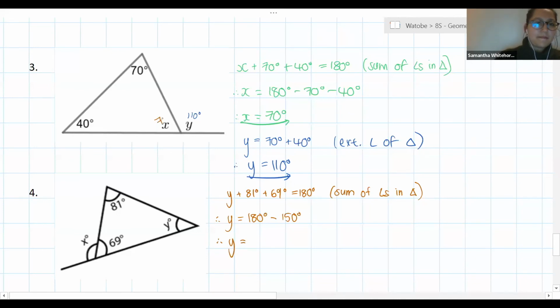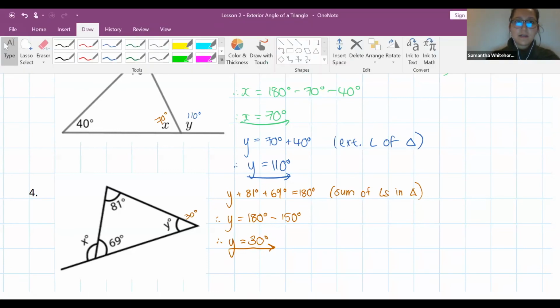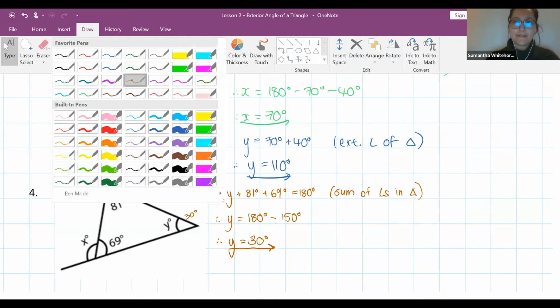Y was 30 degrees. Good. Excellent. Well done. Okay, so guys, that y is 30 degrees there. Would you like to do x as well, or would you like to give that to someone else? It can be taken by someone else.